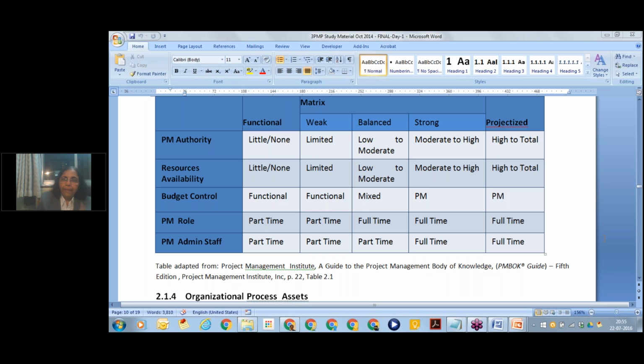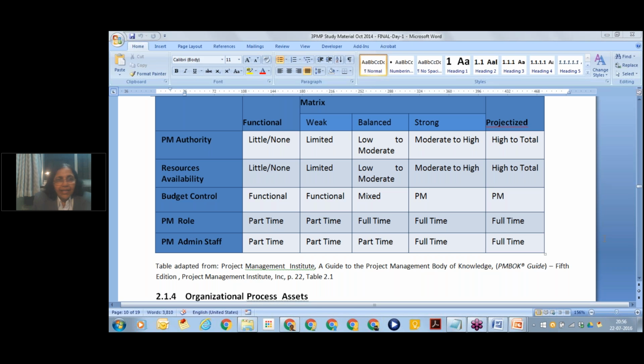So let us say your organization is in constructing petrol pumps, and you also own some petrol pumps. Most of your revenue is going to come from the sale of petrol. Most of the petrol pumps belong to you, so 90% of your revenue is coming from petrol sale. Only 10% you construct those petrol pumps for others. So where does your importance go now? Obviously to the sale of petrol. So who's powerful? The people who actually manage selling petrol, the function. So that's a weak matrix. Not the entire revenue is coming from the business function, but still most of it is coming from the function.